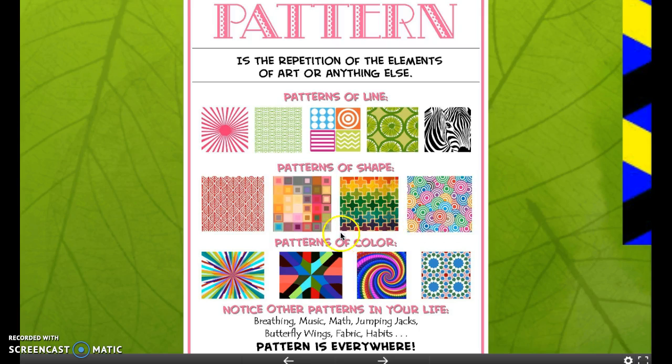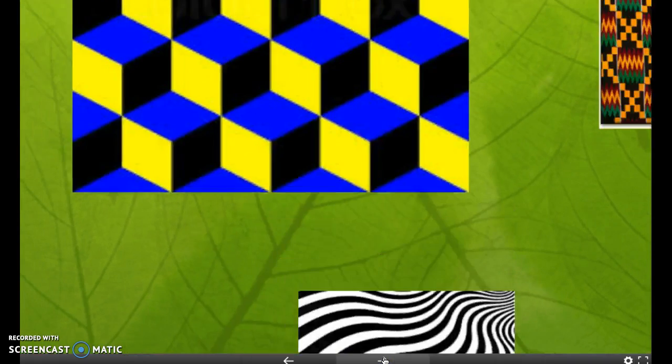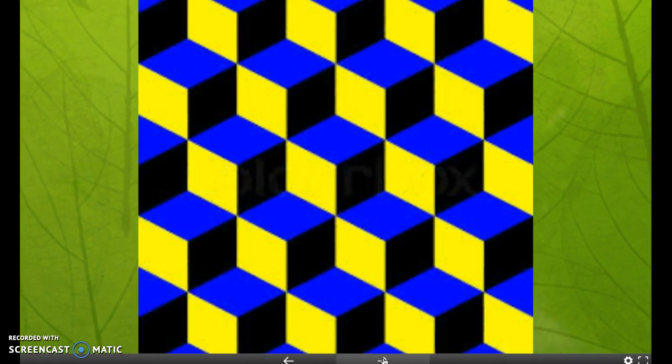There are some different colors, and a lot of kids think that it is strictly an A-B pattern, but it can just be like an A pattern, for example, like this. Patterns in color. This one is more simplified, a little easier to understand. Okay, like the zebra stripe, this is an A-B pattern. This would be like a repetition of shape, but the pattern comes in the colors. You have the three colors, so an ABC pattern.